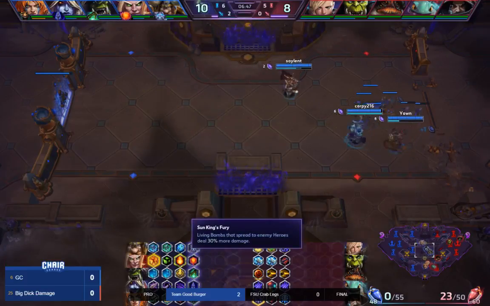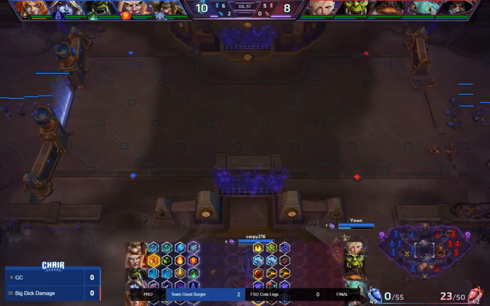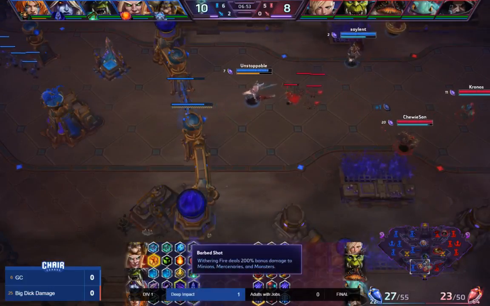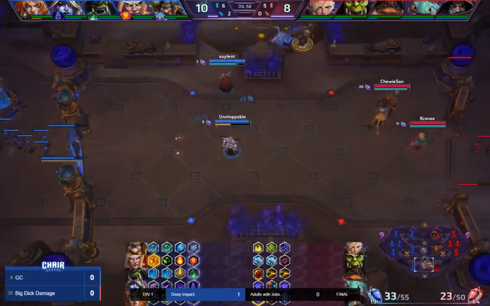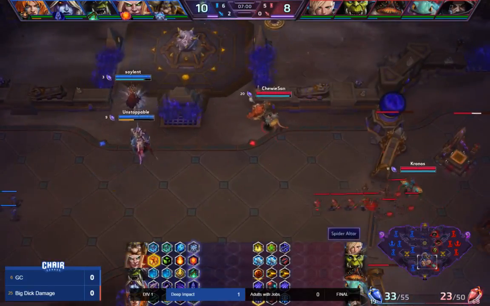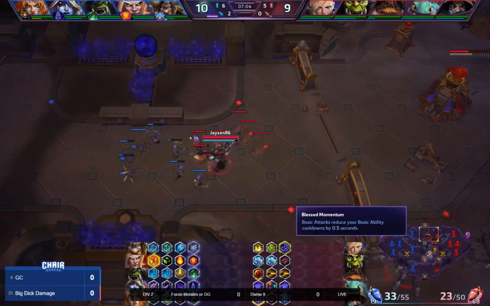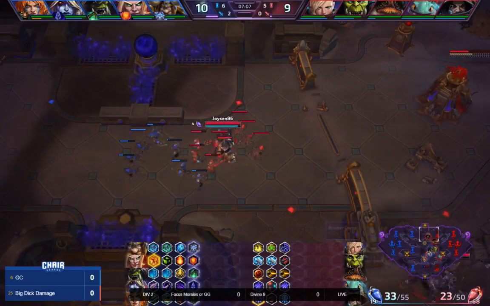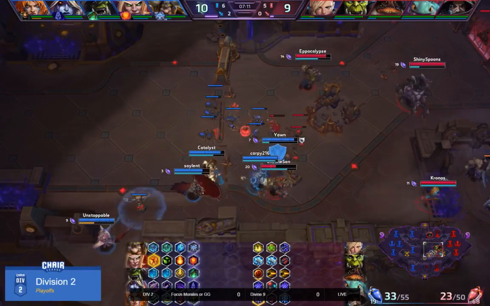We had the Sun King's Fury, we had Phoenix, Cleanse, Ancestral Healing, Barb Shot, Wailing Arrow, Follow Through, and a Wrath of the Berserker. Nothing out of the ordinary there for Team GC. And finally, we got Blessed Momentum. This is kind of an odd choice, especially after the nerf to Blessed Momentum, not affecting any ults.